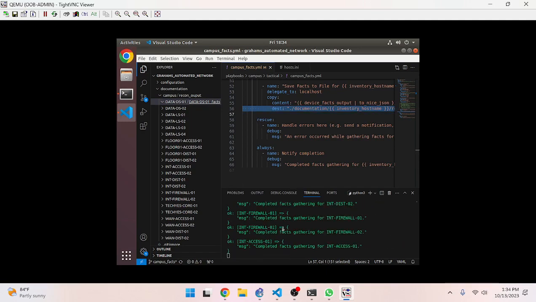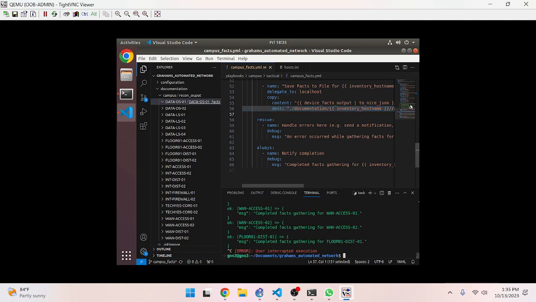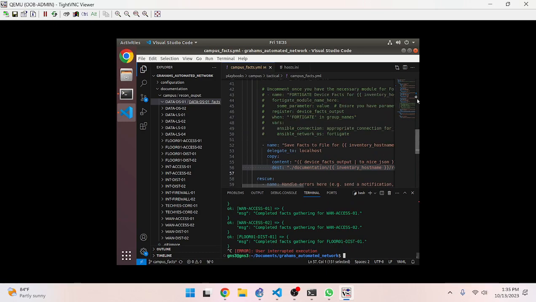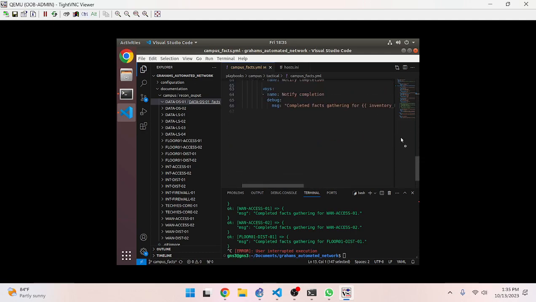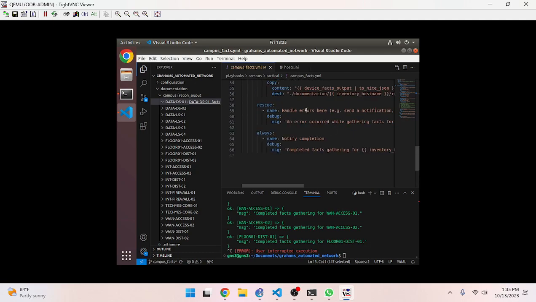So I'll do that. I can stop running the playbook. So let's grab it up here. Okay, and then let's make the change down here. Oops, so it should say dest instead of path. There we go.